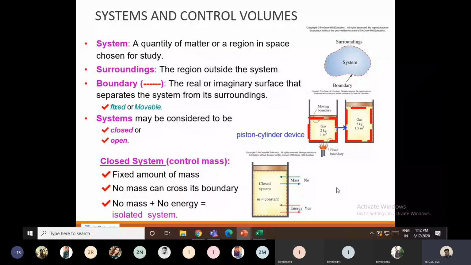Example of a closed system: in day-to-day life, a pressure cooker is an example of a closed system. Refrigerator, that is a part of our need now for domestic purposes. So the refrigerator is again an example of a closed system, where mass is not crossing the boundary, or it will not leave the system or enter the system, but energy transfer will take place.